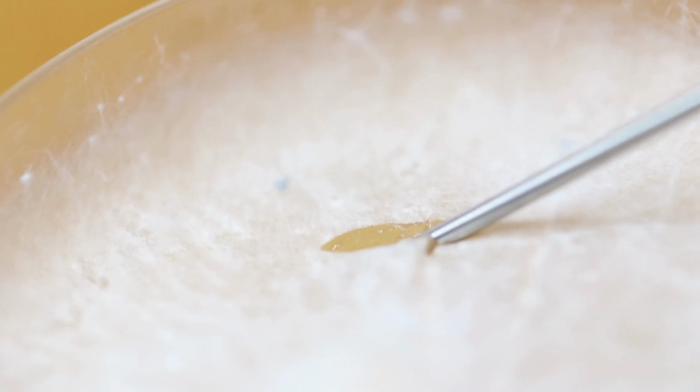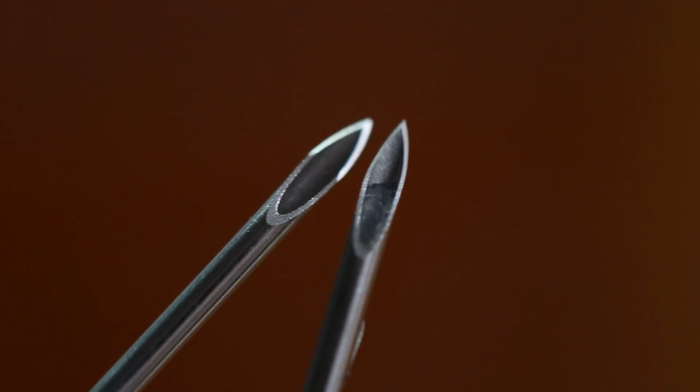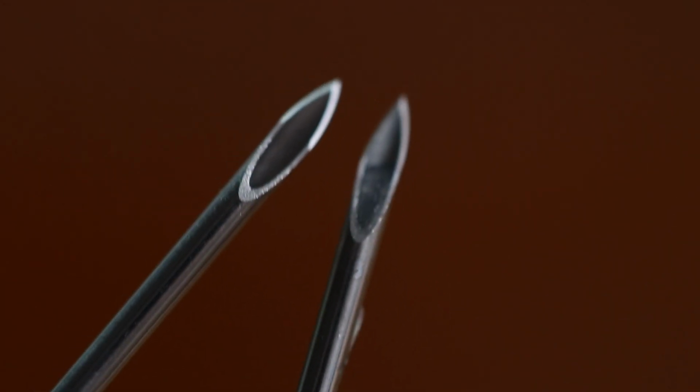Here's a close-up on an agar plate, so you can see how we're smushing and then rotating, levering it out, and now we've got a plug. I'll get you a close-up as well so that you can see the difference, but you really want to make sure that you can see that plug if you can. See, the one on the left, no biopsy. The one on the right has an agar biopsy.